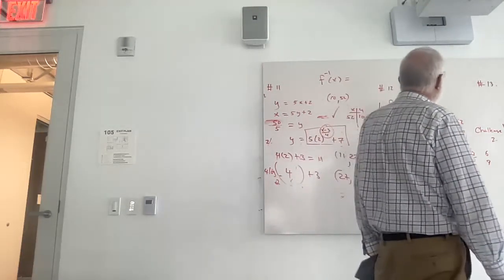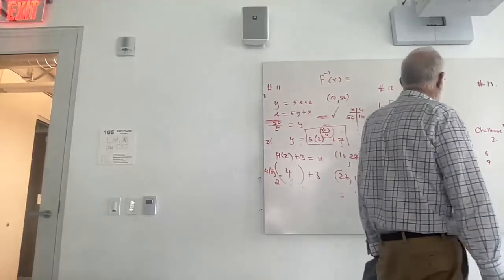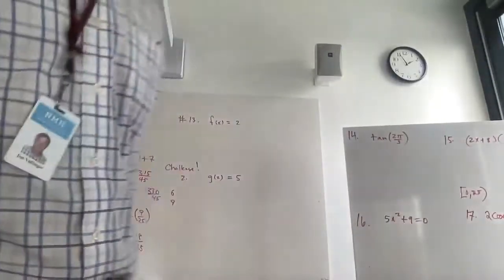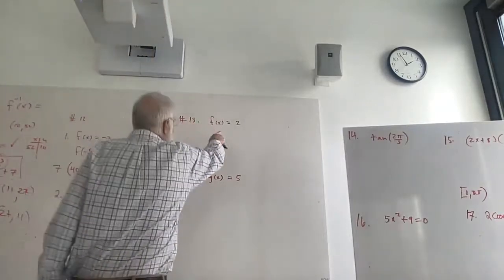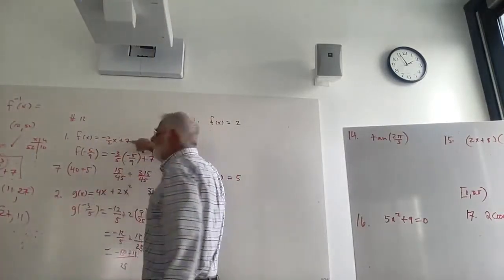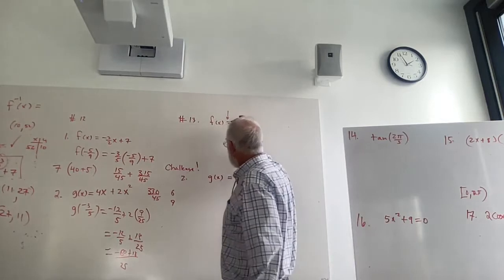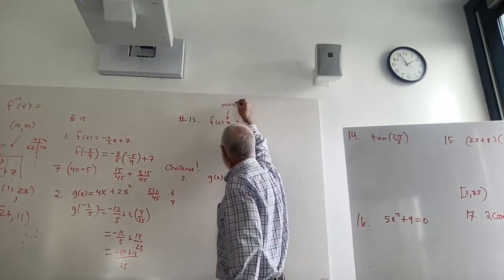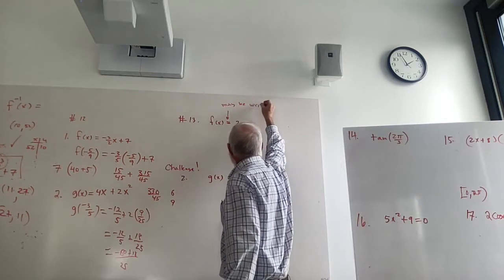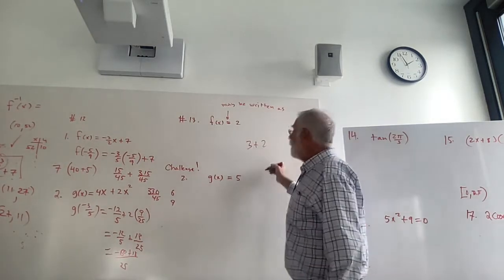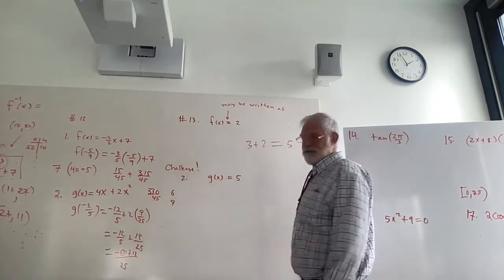What am I doing next? f of x equals 2. I gotta move this. Okay. So on your worksheet, you had a question, f of x equals 2. Well, what's another name for f of x? It's over here. So that's what that goes to. Right? So another name for f, and that's what an equal sign means. An equal sign is may be written as.